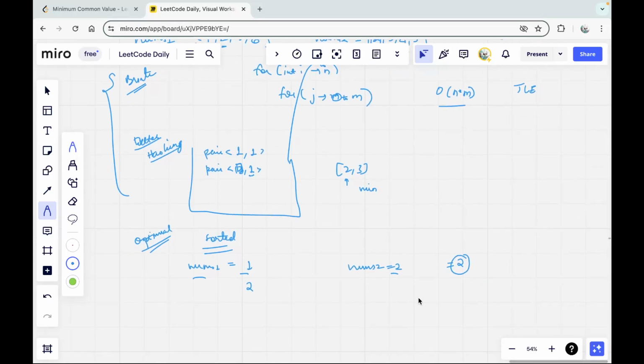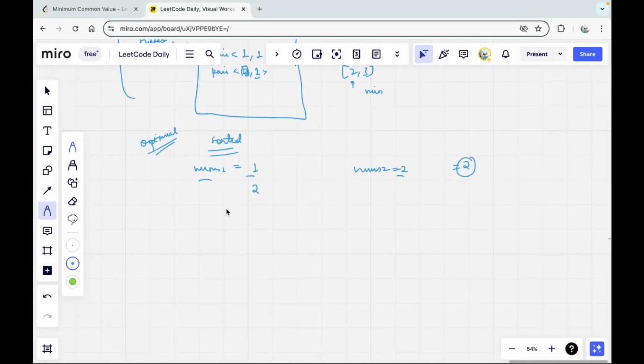So you're kind of getting this. Let me show you how we're going to do that. So we have 1, 2, 3, 6. This is nums1. And inside of nums2, we have 2, 3, 4, 5, right? Now, we'll take two pointers called i and j. i will be pointing to the minimum element of nums1, which is at the 0th index, and j will be at the 0th index, pointing to the minimum element of the nums2 array.